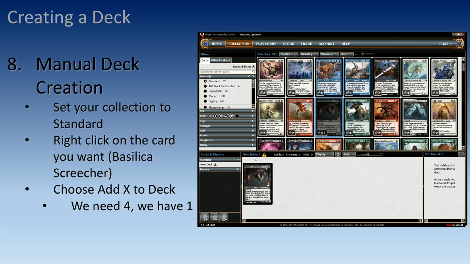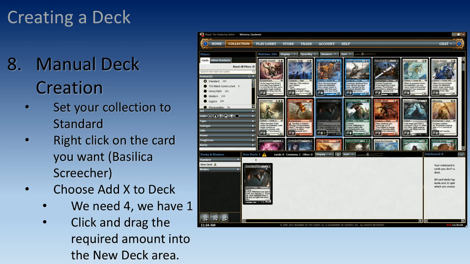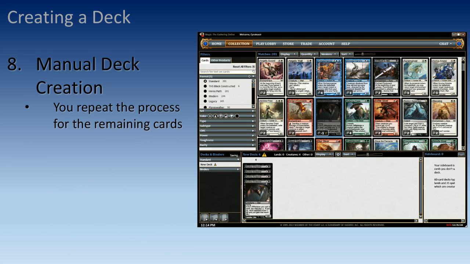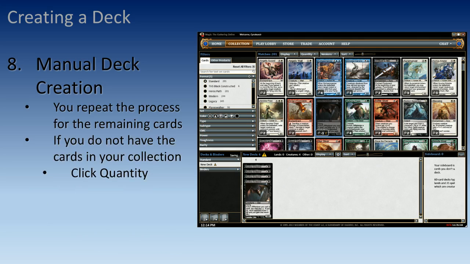Again, we need 4. What you have to do is click and drag more Basilica Screechers down to your deck. There they are. Now you have the right amount. You repeat this process for all the remaining cards. If you do not have the cards in your collection, click on Quantity at the top.